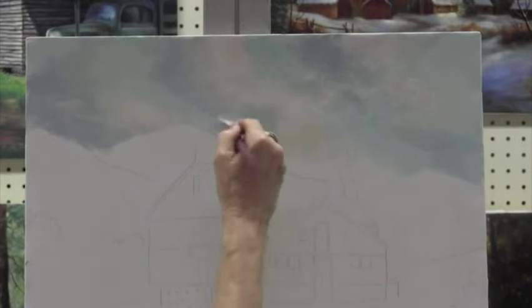When you hit the edge of the dirt road, just kind of soften and blur the green out into the road just a little bit. Keep plenty of paint in your brush. That helps too. Painting grass is a time when you need quite a bit of medium in your paint and quite a bit of paint in your brush. Medium and white again for a light green. Well, a lot of white.